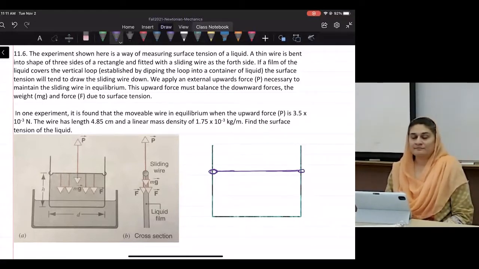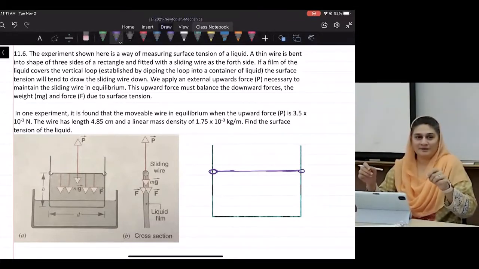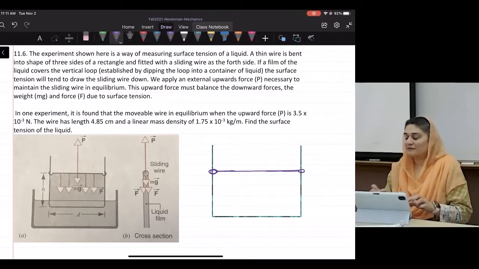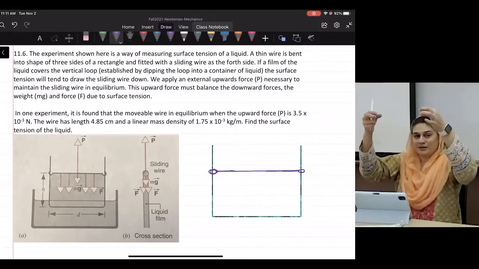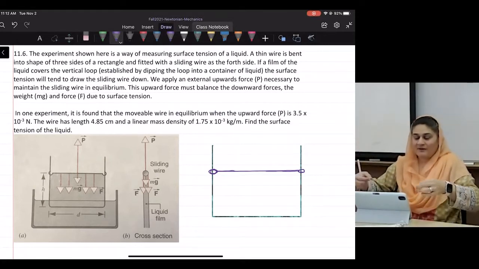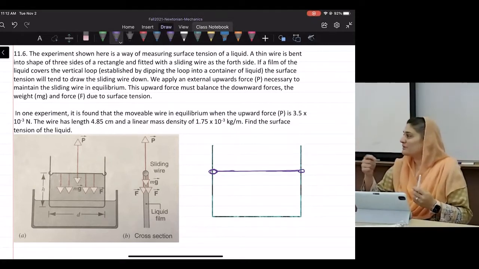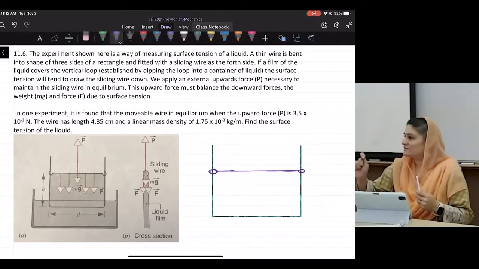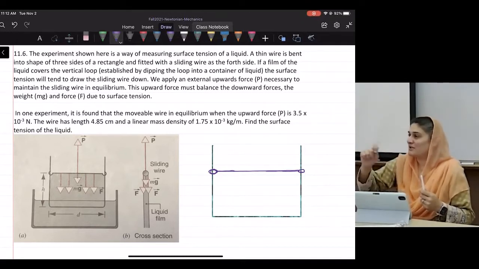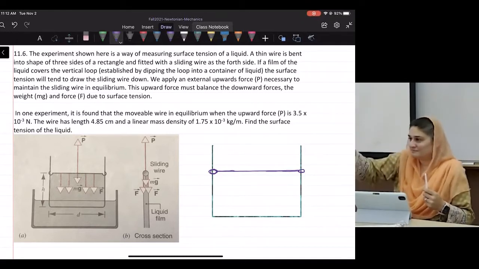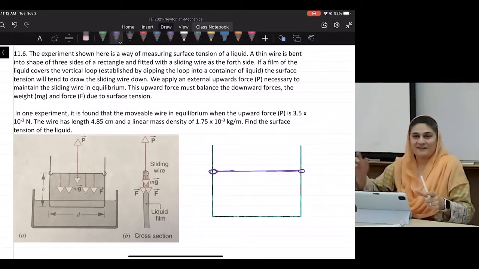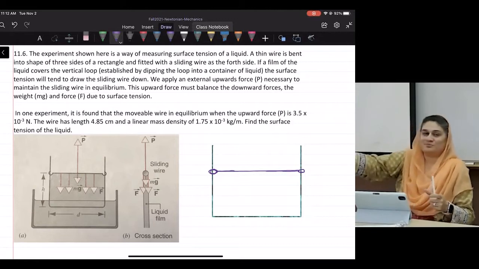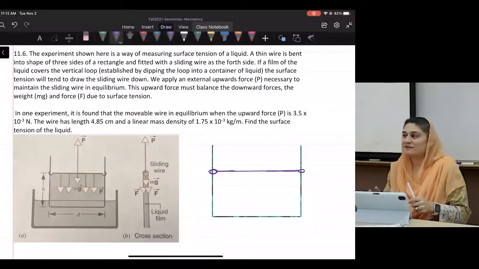Do you get it? So there is a box that we've constructed with a wire, and we've cut off the top. And then on the fourth side, we have a sliding wire. So when you press this into the liquid, it's like, have you played with those soap bubbles, right? When you were little? Well, how do you make a bubble? You dip it in, right, to the soap solution. Then it gets onto the surface, and then you do this, right? And the soap just makes those bubbles. So think of it that way.